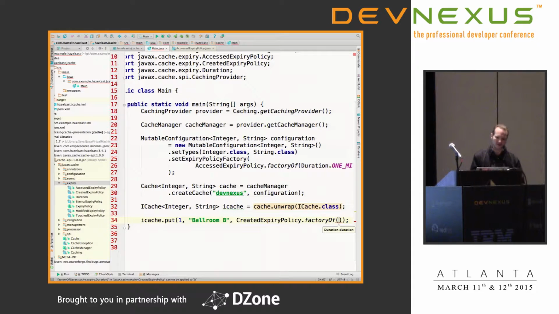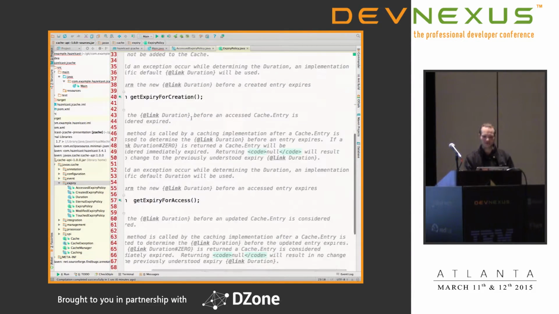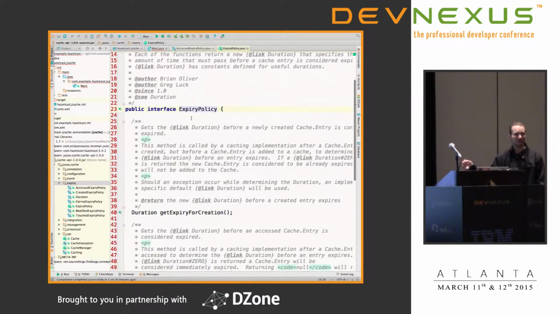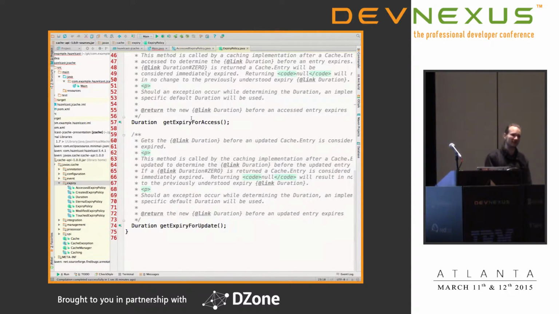One thing, though, that is very interesting about the expiration system that is internal in JCache is that if you implement your own expiry policy, you have a duration for creation, you can have a duration for access, and you can have a different duration for updating.